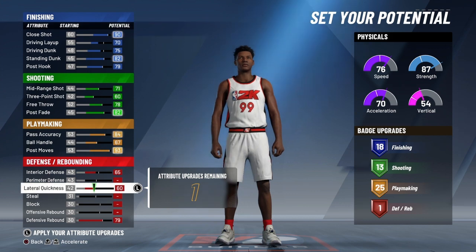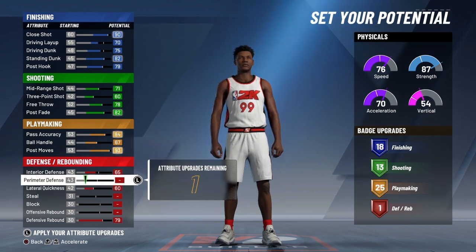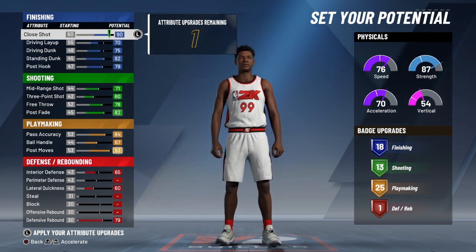So I'm going to do my lateral quickness up, because I feel like you need lateral quickness for interior and perimeter. If I just put interior and perimeter defense up and not have any lateral, it's going to be useless anyways. So that's why I went with lateral quickness and then no perimeter. And this is mostly gonna be just a crazy park build.